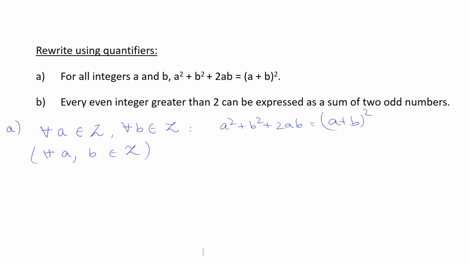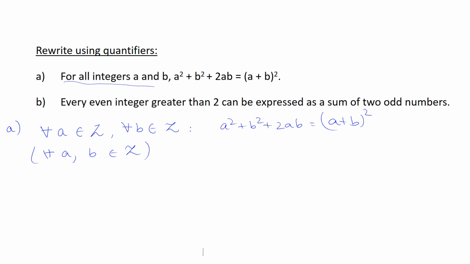Now, I'd like to point out one thing. When we looked at this proposition, we said this seems to depend on variables, and yet we call it a proposition. The reason for this must be clear to you by now. We've taken this predicate, (a plus b) the whole squared is equal to a squared plus b squared plus 2ab, and converted it into a proposition by using universal quantification. But note that the universal quantification is not just over one variable, but over both variables a and b.